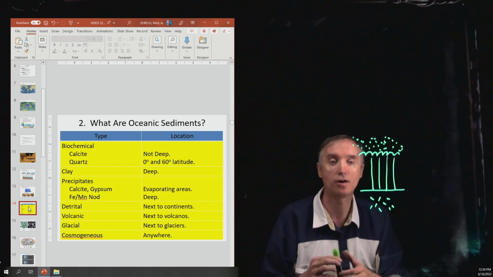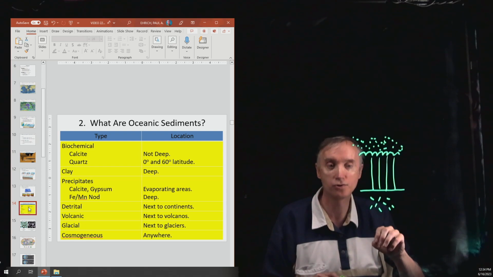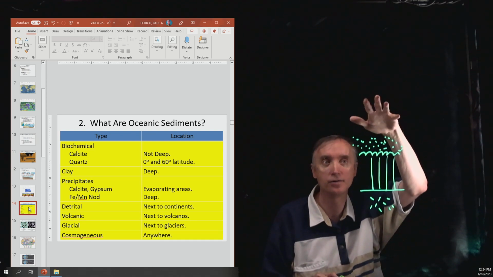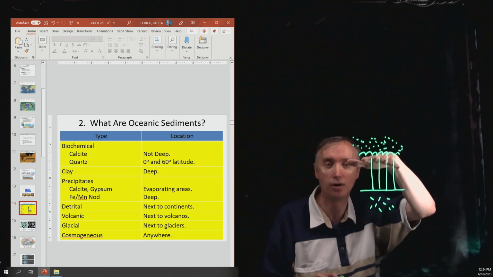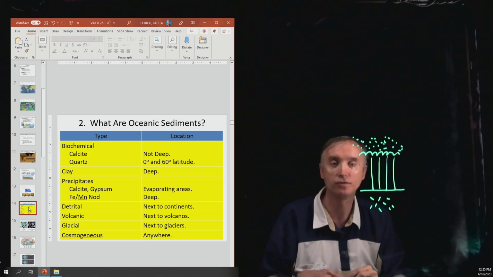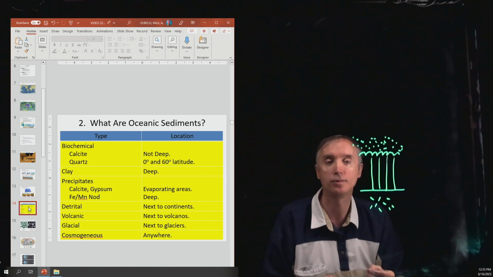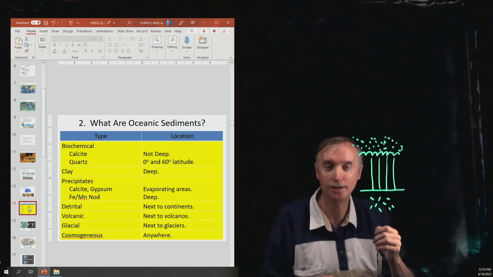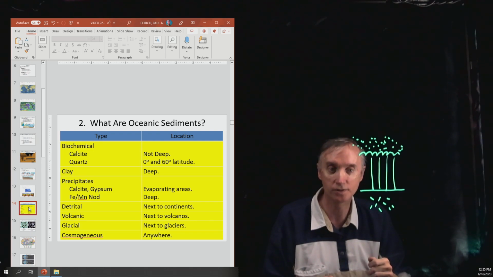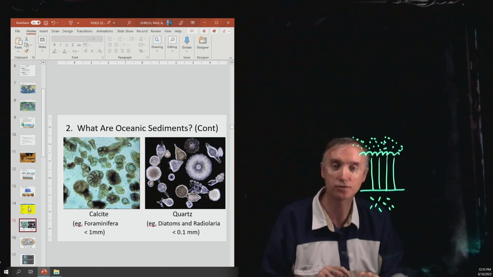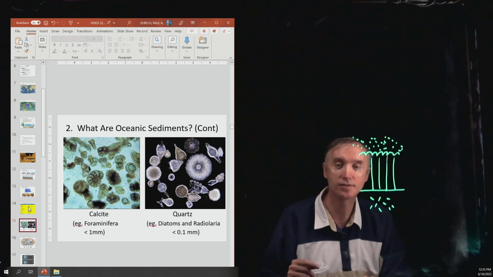So we said that carbon dioxide mixes with ocean water, and eventually that makes calcite, and that calcite can rain down onto the bottom of the ocean floor, and it can harden and turn into limestone. Another thing though that can happen is the calcium carbonate can be taken in by organisms and used to make their shells. And so here is a picture of it. So these are called foraminiferas. They are less than 1 millimeter in diameter.